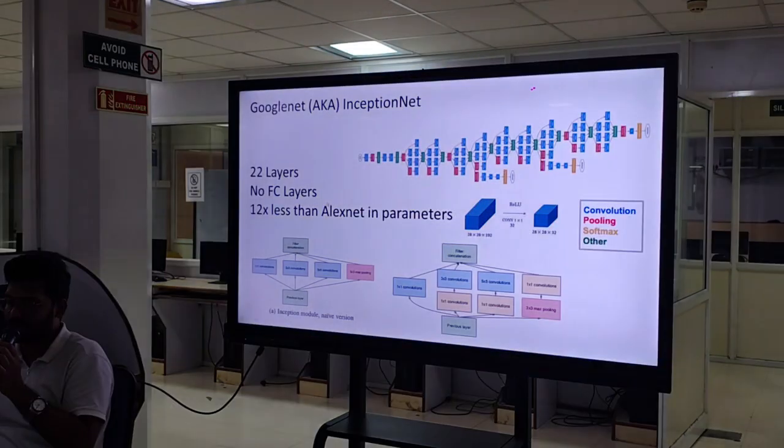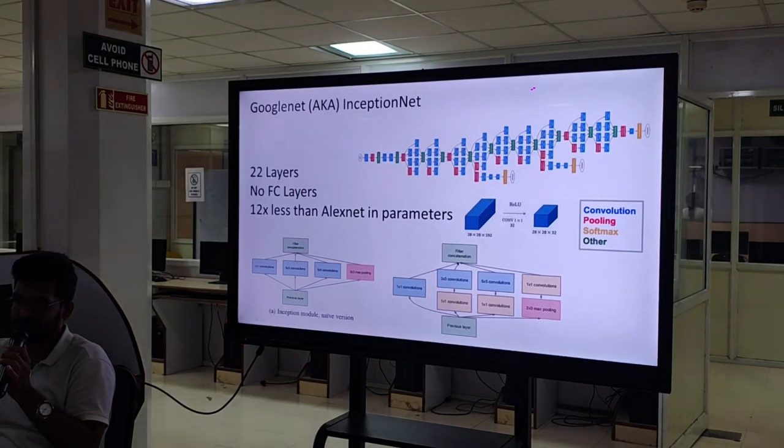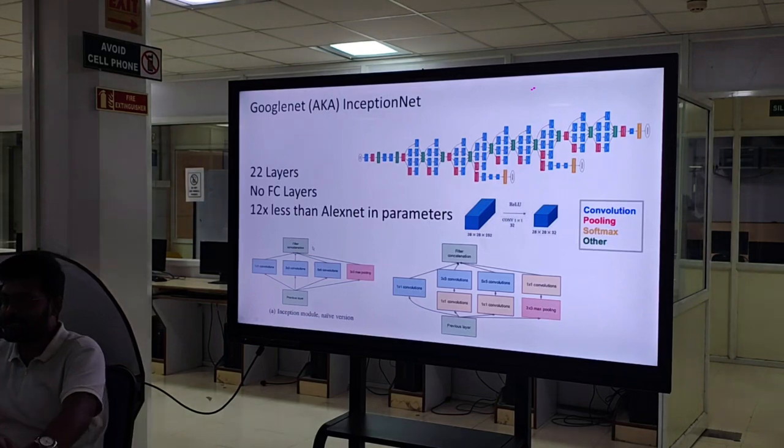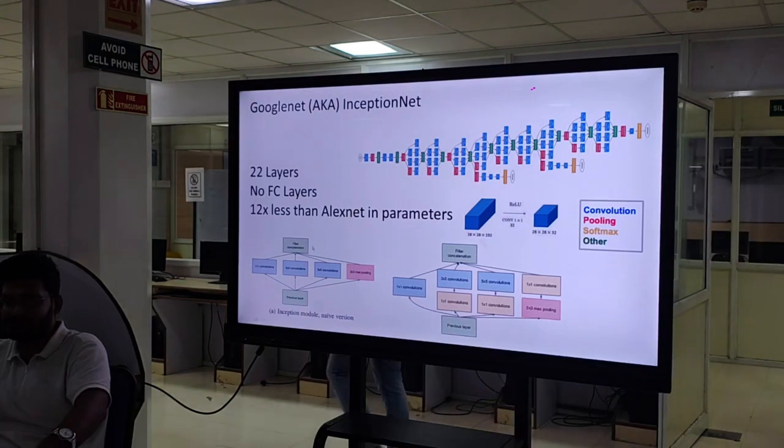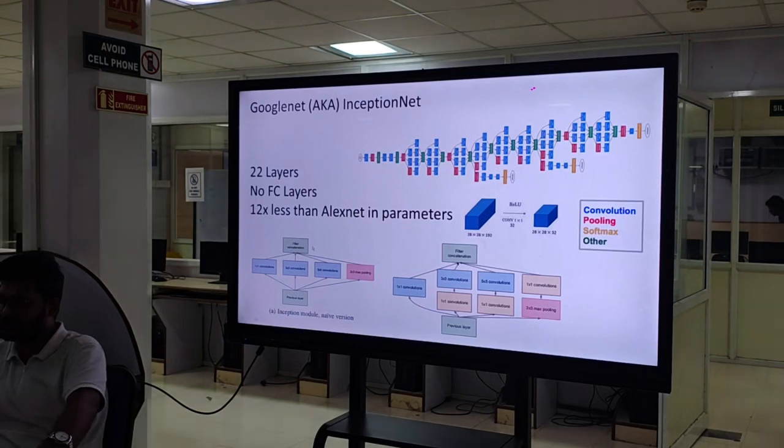And one more thing is they have a different concept: they use a layer, and from that they expand it to multiple sets of combinations. One goes with 1 cross 1, 3 cross 3, 5 cross 5, something like that. This means you do multiple convolutions with different size filters on the same feature maps, which no other architecture did. Every architecture just pushes either 5 cross 5 or 3 cross 3 or 7 cross 7. But this one uses different size convolutions for the same feature. But if I use multiple convolutions for the same feature map, that will increase the complexity because I'll get a lot of feature maps for sure.